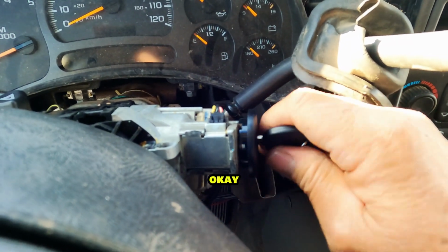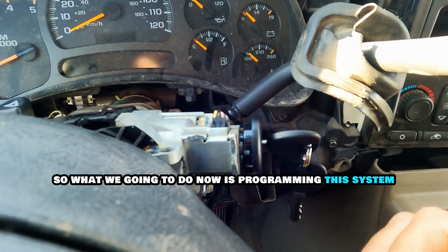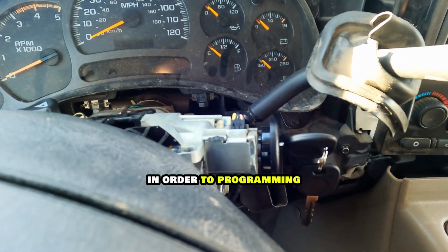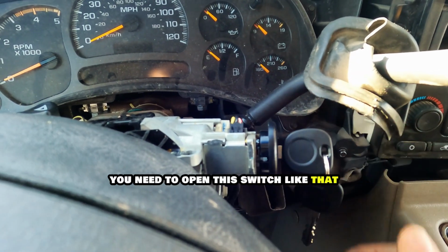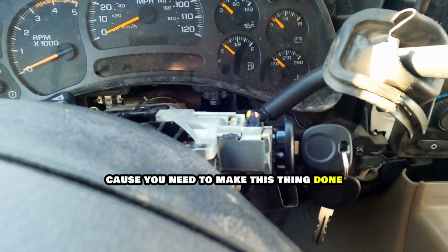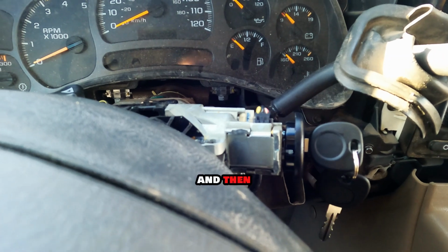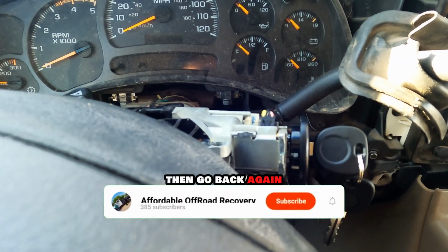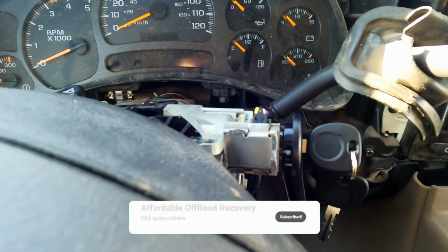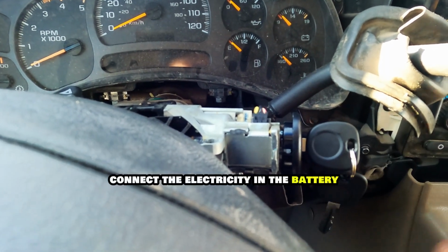Okay, so what we're going to do now is program the system to see if it works. In order to program it, you need to open the switch like that until all the lights come on. Right now, disconnect the battery, because you need to disconnect the battery completely. And then go back again.